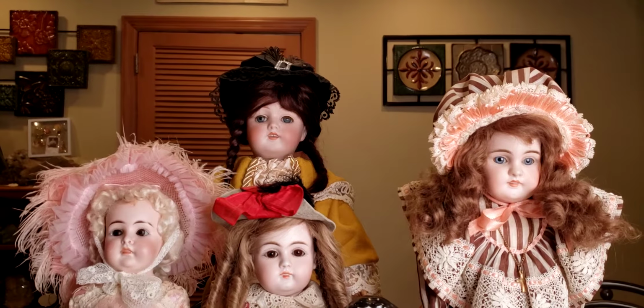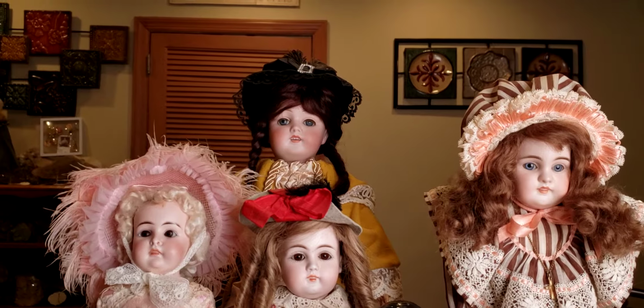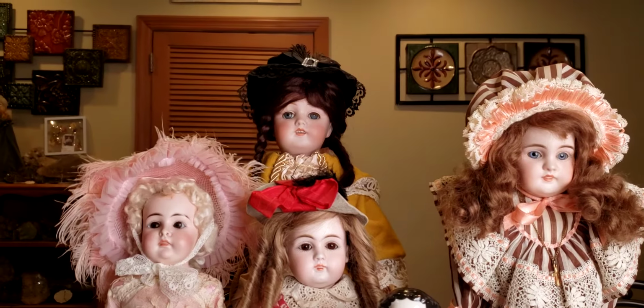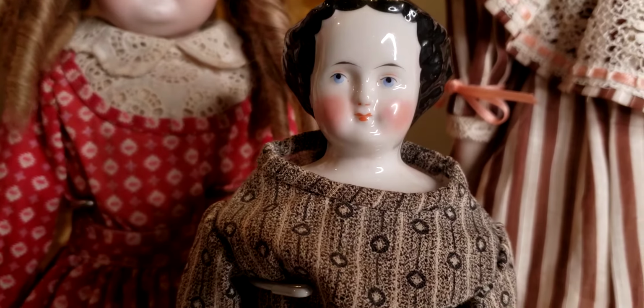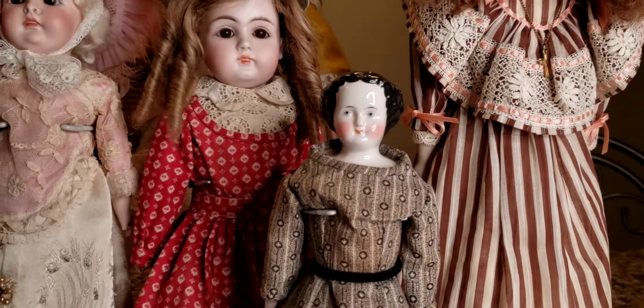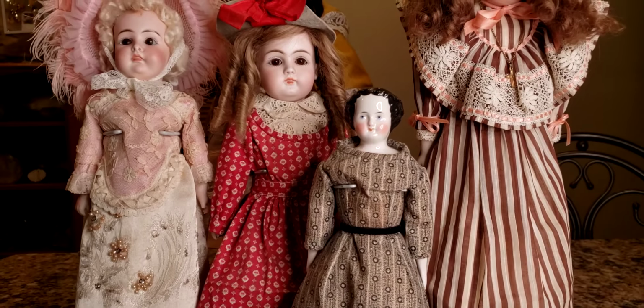This firm made a variety of dolls again, in many hairstyles, including dolls called, don't know if I'm pronouncing it right, so don't laugh, Tofflings, frozen dolls, which was basically all China, including the limbs, the arms, the torso, and the head and the neck, all in one piece. So it was a doll that was not movable. It was like a figurine almost.